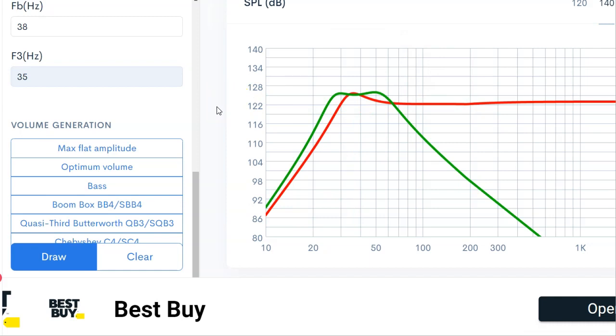In general, the sixth order is much better in this scenario, although it's going to have a little bit more of a muddy kind of sound to it. Essentially, when the sound comes out of the port, it gets a little muddied. Even though you don't quite hear the chuff, it has a little bit of turmoil in the sound because it's coming out of a port. And then outside the port range, you kind of have a cleaner sound out of the sub, a little bit more similar to a sealed.